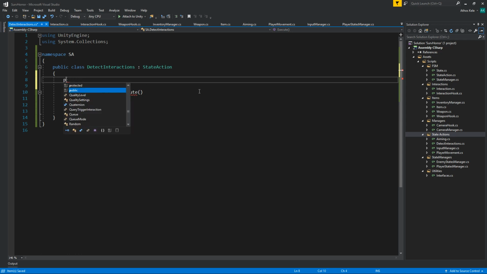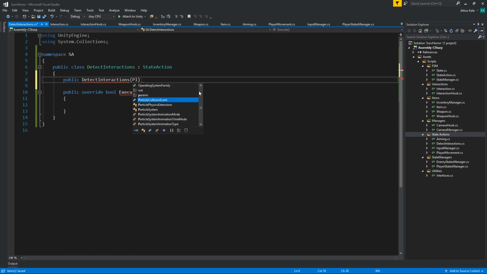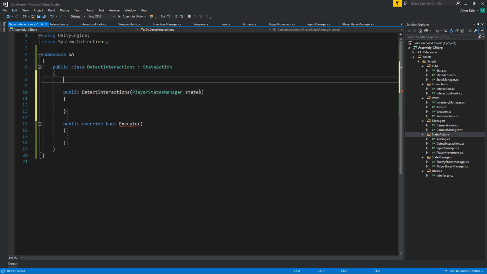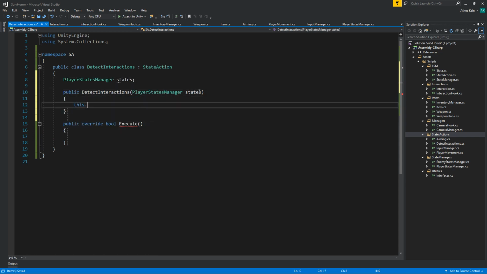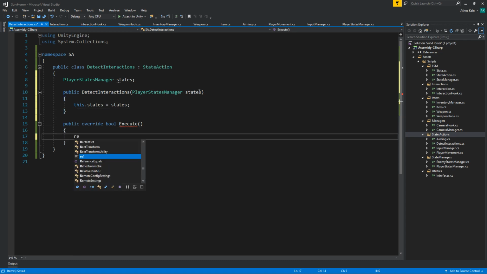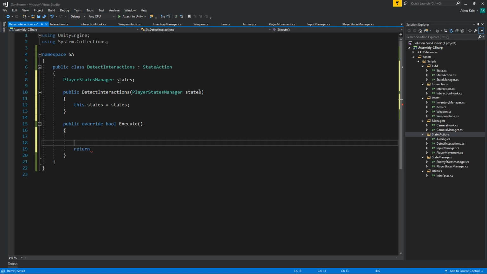So public DetectInteractions, PlayerStateManager states, this.states equals states. And when executing this, return, actually, bool, we have a return value, and so forth.